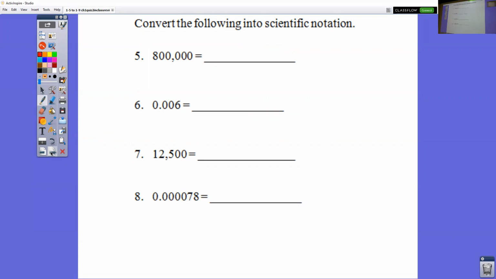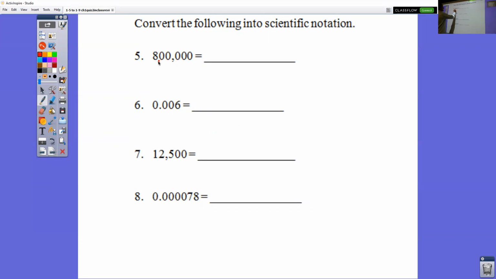The next set of questions you need to do out by hand, because you need to make it into scientific notation. Remember, what you want to do is put a decimal point after the first non-zero number, and then write that number down in front of the times 10, move your decimal point to the end or back to the original decimal point. Go ahead and pause the video here, try these 4 questions.